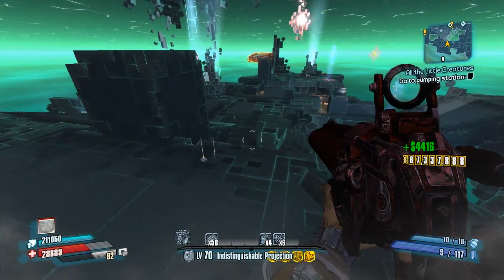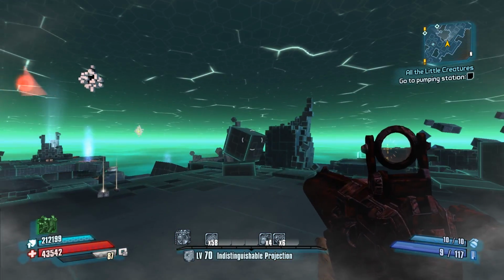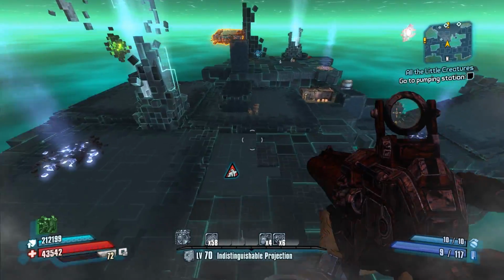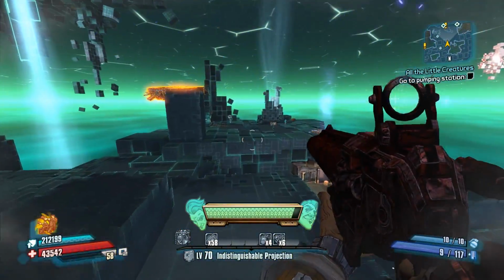So, let me know what you guys think. Do you want double jump to return? Would you rather get rid of the double jump and all that stuff? Go back to the way it was in Borderlands 2. Where do you kind of stand on this? Or do you have any other ideas?